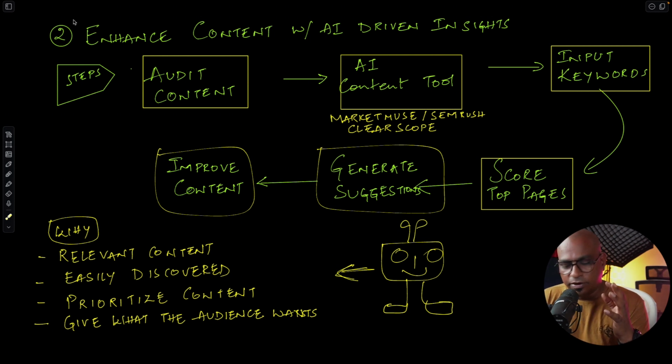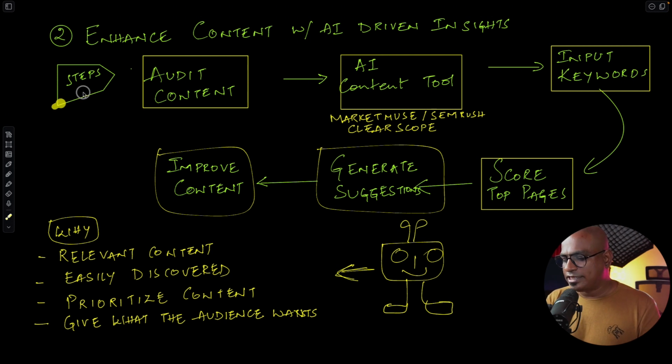What we're talking about is how do you, but having said that, content creation is a big part of automation and AI. We will talk about that briefly in the next slide. But now you need to talk about enhancing content and how AI driven insights are more important for you to decide which pieces of content are going to do good. If you are somebody who is watching this and if you are serious about leveraging automation and AI, you need to dabble with tools which speak about insights of about content.